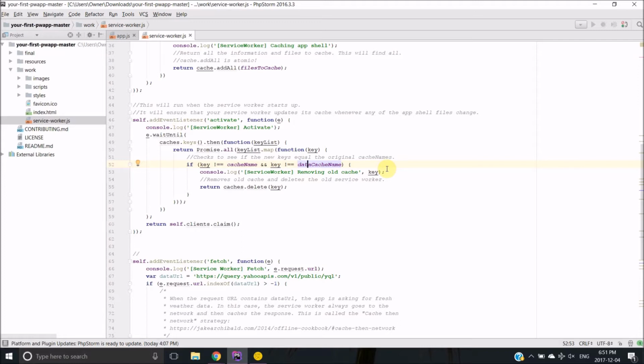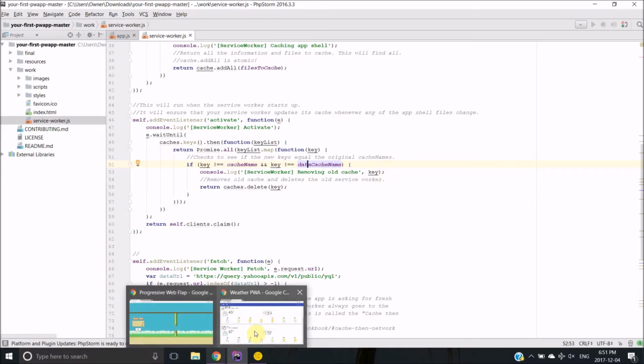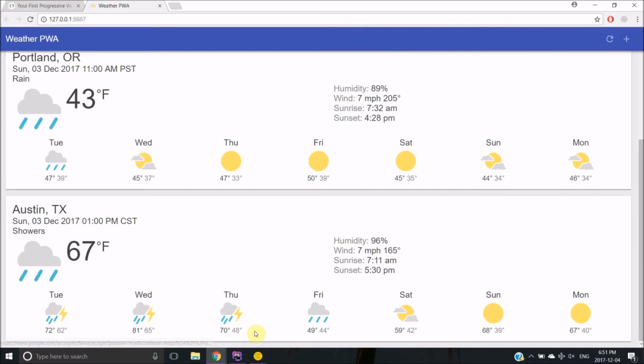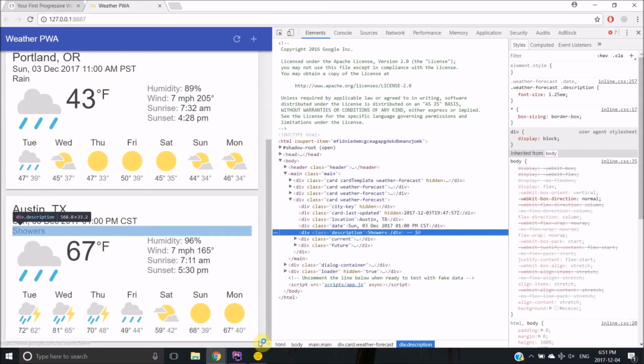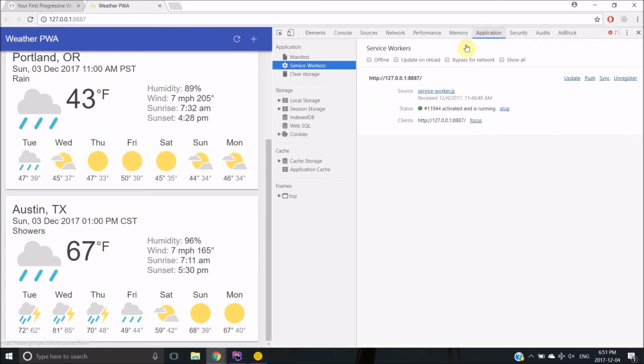So another important step to learn whenever you are making a web application is to understand how to debug and view your service workers. So whenever you go to your application, you can go to inspect. And up here we can go to our application and view our service workers. And right here it just shows that we have a service worker running for this Weather Progressive Web App and that it's running correctly.